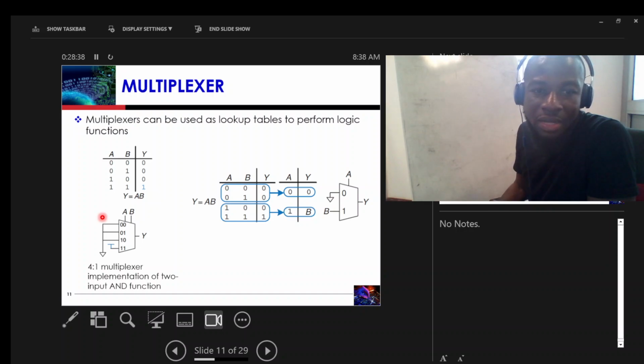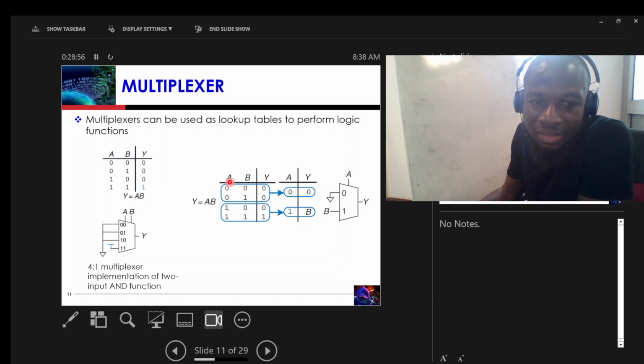Now, here we can actually simplify this further in order to use fewer inputs. Once we observe the truth table of an AND gate, as long as A is 0, the output is a 0, right?